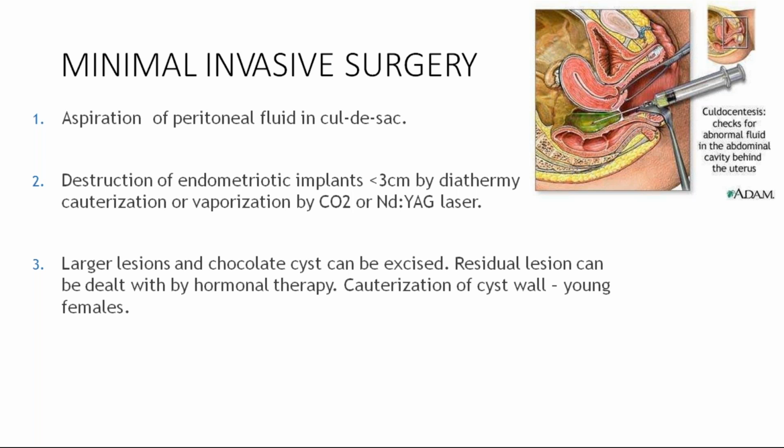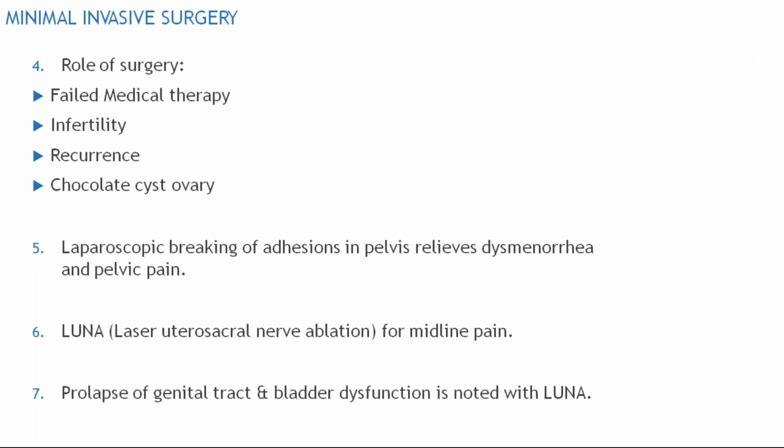Cautery of the cyst wall will be done in the case of a young female, and here again there is a chance of destroying the ovarian tissue. Again, fertility problem. So minimal invasive surgery, what is the role of surgery? When the medical therapy has failed, when she is having infertility, when she is having recurrent disease, or if there is a chocolate cyst of the ovary, then you have to go for surgery.